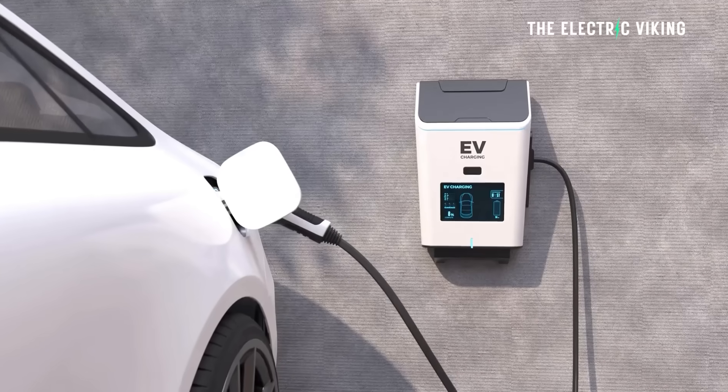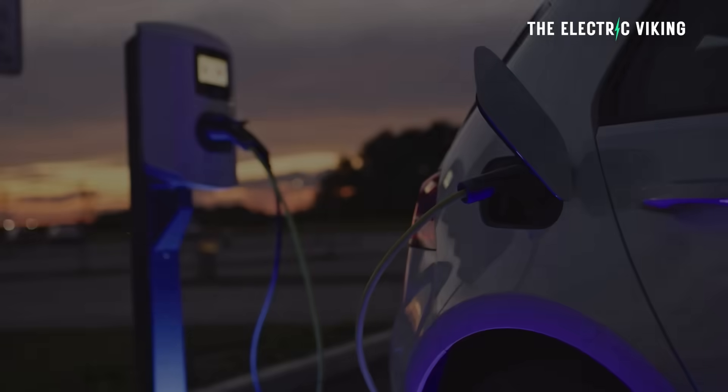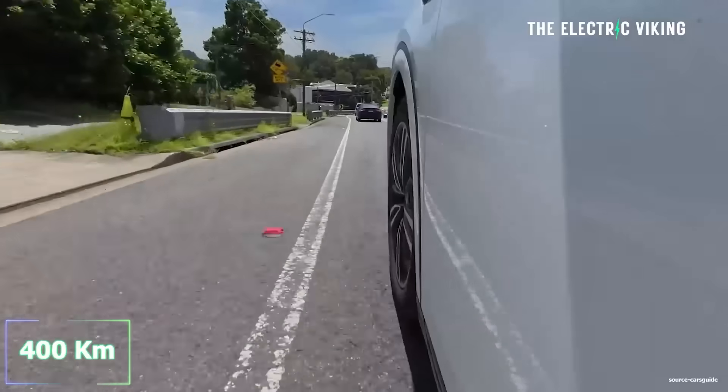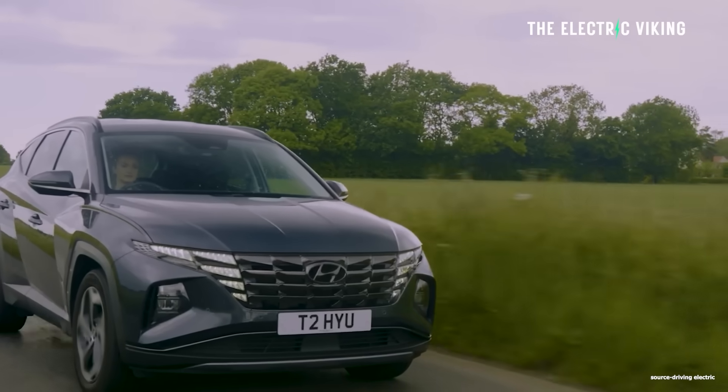We've already got huge-range EVs coming out within the next six months, plus super fast charging. So if you want to do long trips or tow, these EVs will enable you to not need a hybrid with its very slow DC fast charging. Alternatively, there are EREVs in China right now — the new Xpeng EREVs will all have 500 kilowatt charging, and Geely as well with approximately 500 kilowatt. These EREVs will give you legitimately 400 kilometers of electric range — not the 50 to 120 kilometers you get from a plug-in hybrid. So plug-in hybrids are getting squeezed from both sides: from EREVs offering three to four times more range and five to ten times the charging speed, and from the latest generation of electric cars.